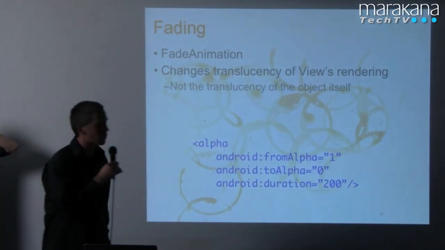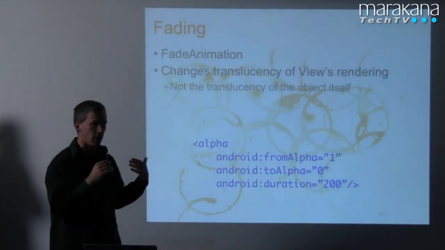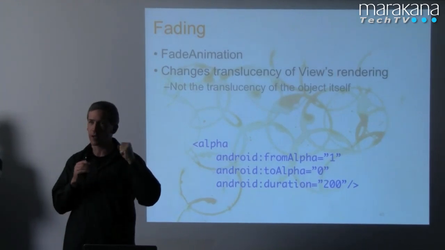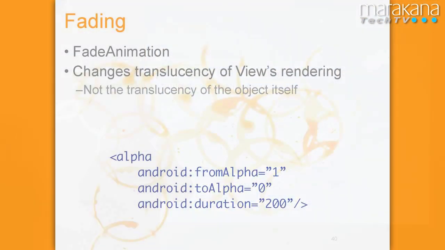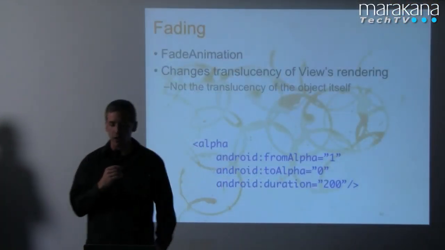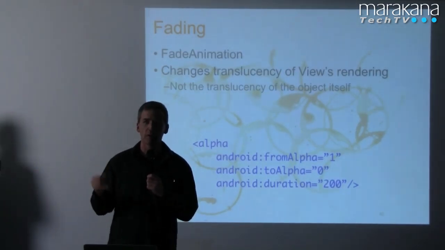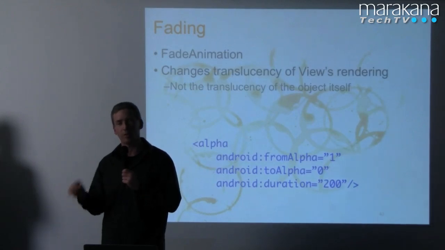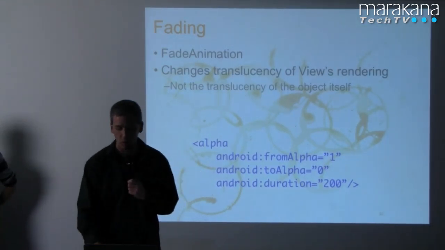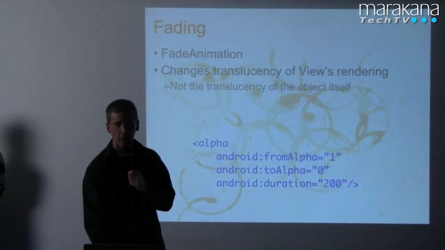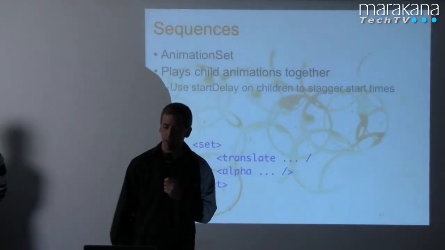So fading, here's one of my favorite things about the animations. Alpha is actually a property on the transform object, which I think is just bizarre. But it was a convenient place to stick a property, and there it lives. You write an alpha animation by giving it the property from 1 to 0. This is going to be a fading out animation. You give it a duration, or you use the default. Again, this is not the translucency of the view, it's the translucency that the view is going to be drawn with. Subtle nuance probably doesn't matter for the most part, but it's an important thing to keep in mind if you use a lot of animations.